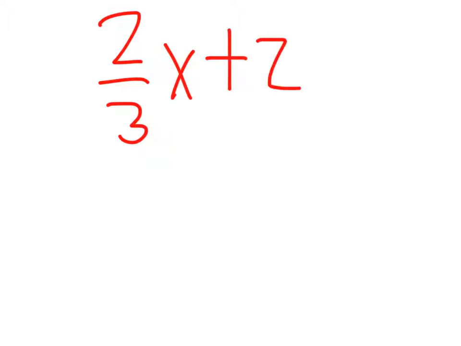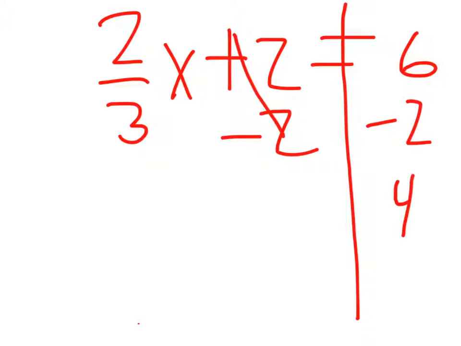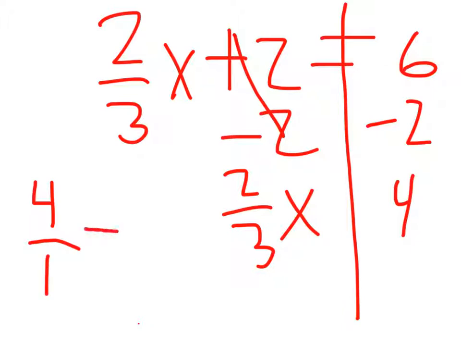Now we're going to work on two-step equations using fractions, and the problem we're going to use is 2 over 3x plus 2 equals 6. Now what we want to do first is subtract 2 from the other side like we did in the last problem, and on the 6 side it equals 4, and on the other side the 2's cancel out and makes x, 2 over 3 times 2 over 3. And now we're going to put 4 over 1, because that's 4 wholes, divided by 2 over 3.